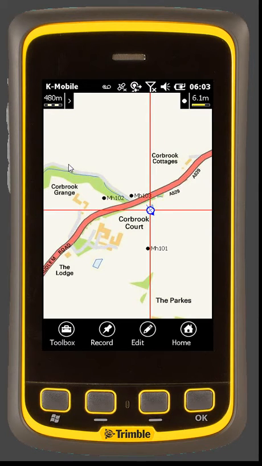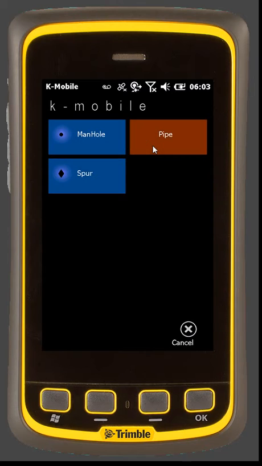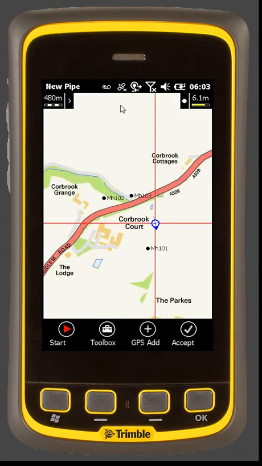This is where the new stuff is, and this is where it gets a bit more interesting. So if I do a record pipe now, okay, much larger screen to fill in, but the important thing is the geometry, because when I pick up the geometry, I'm just going to do this with the pen now, and I'm going to say I want to join a pipe from there to there.